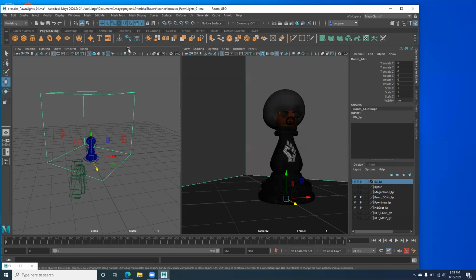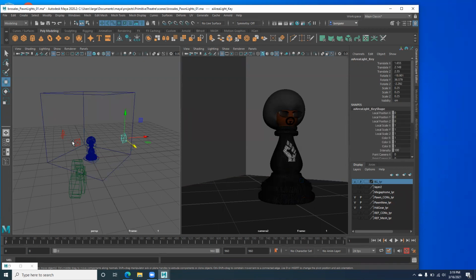that's not how lighters light. They just use any and every light they need to. And you don't want to go crazy and make tons and tons of lights, especially not for this little project. But lighters use everything that they have at their resources to create what they want. And generally what they're going to do is create small lights. Up to this point, I've really only used spotlights, like you would see on a stage, and you can do a lot with spotlights. They're pretty easy, and people in the industry have used spotlights a lot in the past because you can control their attributes pretty easily.